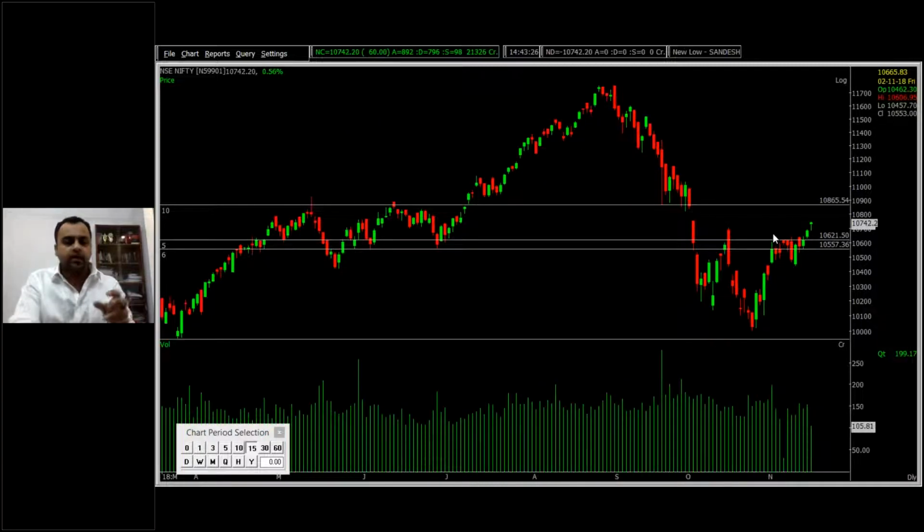Now, the other scenario which can happen, I'm not saying that it can go immediately bearish, is that the move can take time. The up move can take time to build up and regain its health, because it has not regained a lot of health, when it could have made a much longer, more time-taking basing formation and accumulation. That much health is not there in this trend.